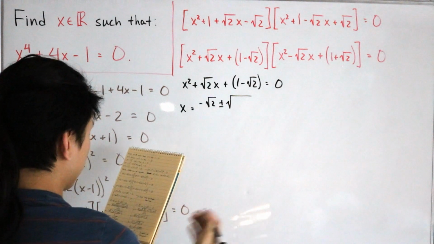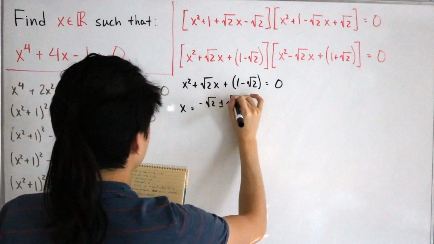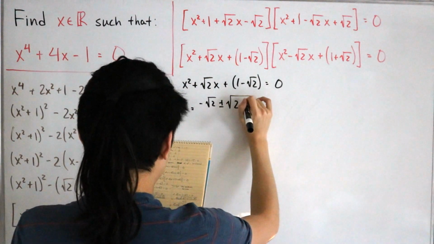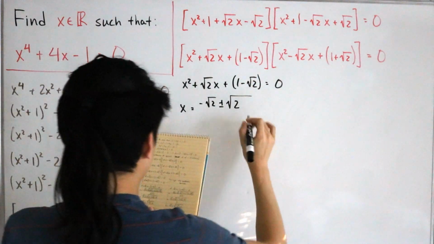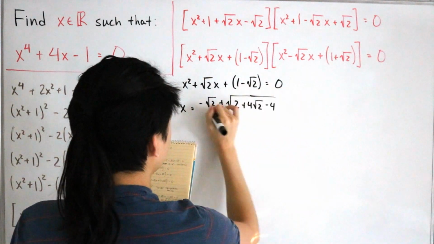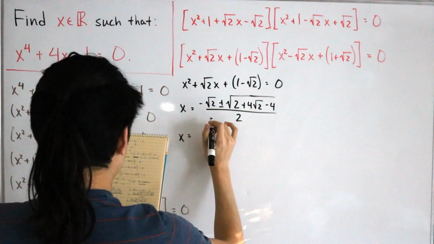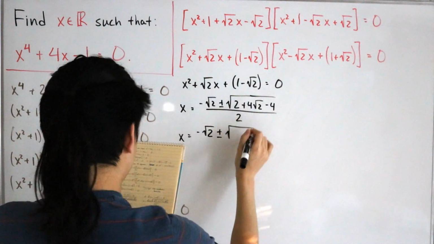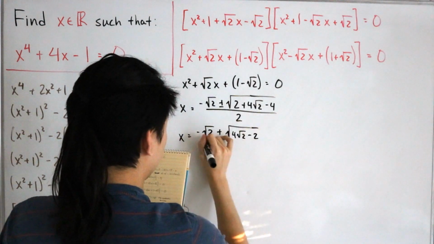Now, if we plug in everything back in, if we just multiply the b squared, this will become 2, then minus 4 times a times c, and then afterwards we can just distribute that 4 into all of this, since we're also dealing with the 1 minus square root of 2 as the constant as well. So we have plus 4 times the square root of 2, and then subtract 4, all this being divided by 2. Simplify things even further, so we have minus square root of 2. So I'm just simplifying this part out. So we have 4 times the square root of 2, and then subtract 2, divided by 2.